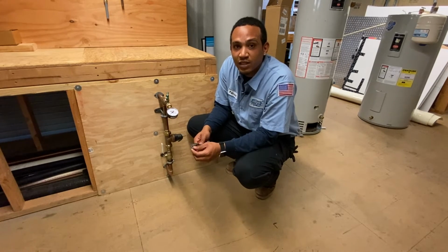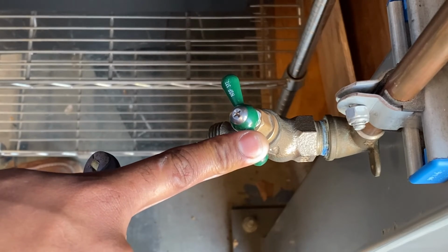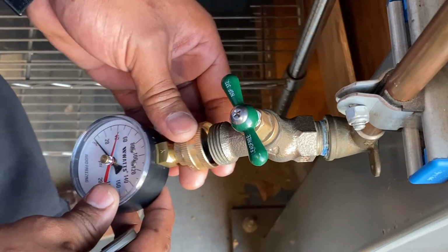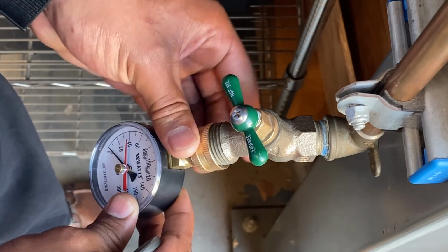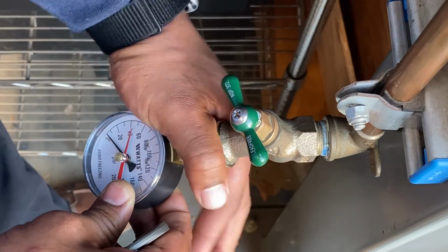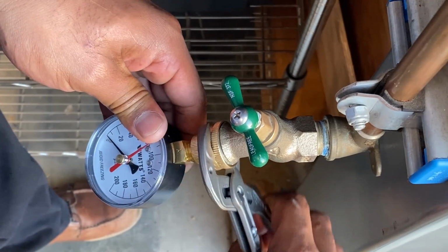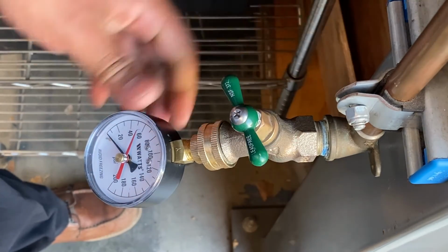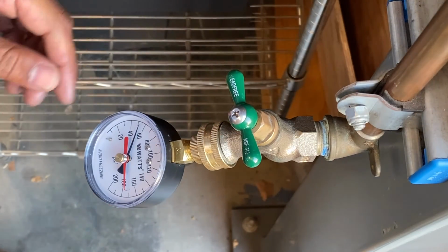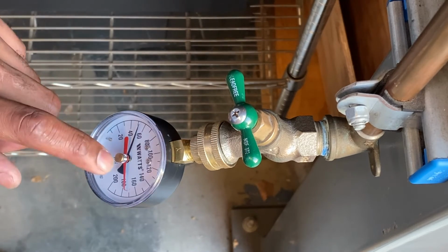Now, I'm going to show you guys a live pressure reading. Here we are at our live hose bib in our warehouse. I'm going to now demonstrate what the accurate pressure reading should be. Again, like I stated before, you're going to put the pressure gauge on and turn it clockwise. Get it nice and snug, and then with your channel locks, give it a quarter turn, and then open her up. As you can see, we're sitting right at 55 PSI, so our pressure regulator is good to go.